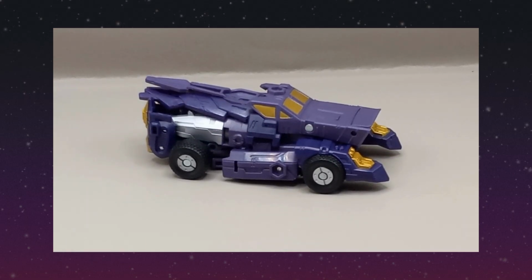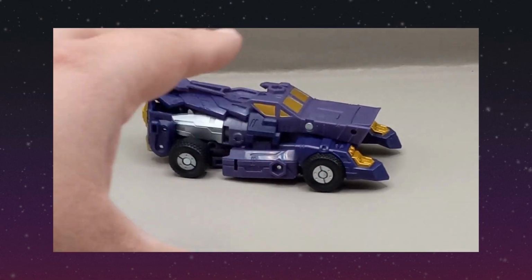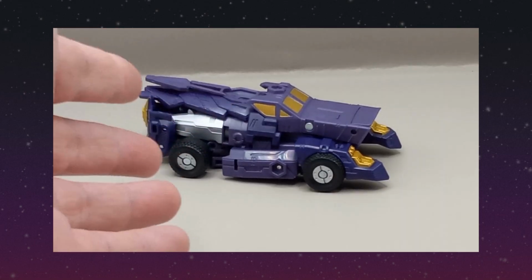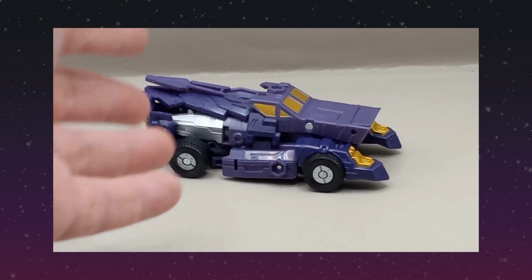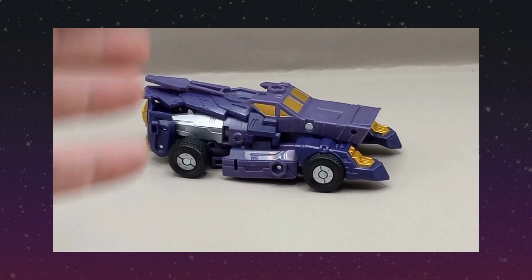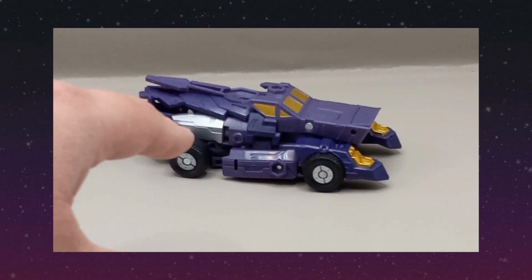I think it's really cool. I definitely think it's worth getting if you're collecting the 13 Primes or if you like Transformers in general or you're looking for a new female character for your collection. It's really cool. It's awesome to have a purple female Autobot now to go with the pink RC and the blue Chromia and the green Light and all of them. And not just Nightbird. But yeah, really cool figure. I like it a lot. Definitely worth picking up if you want it.